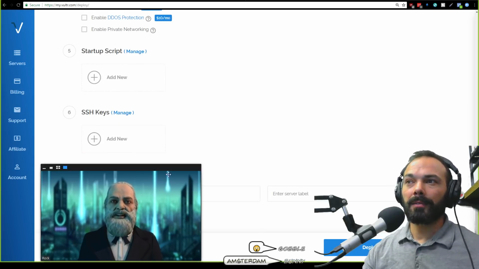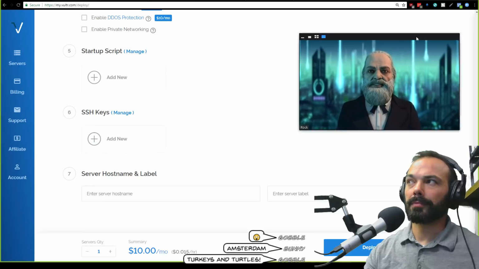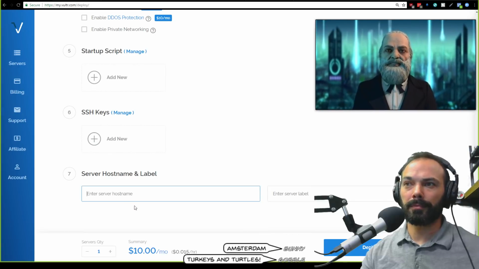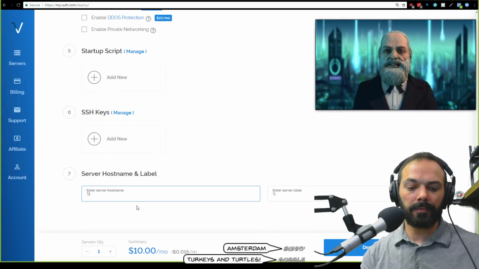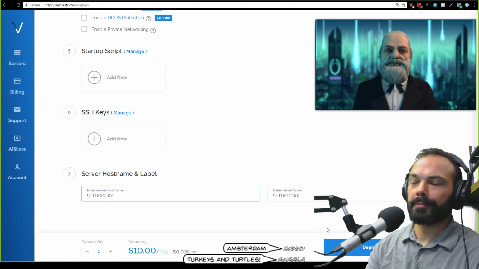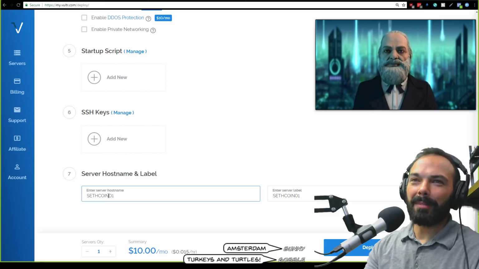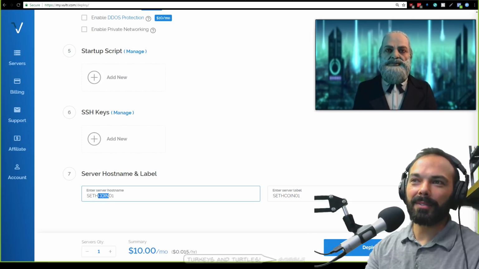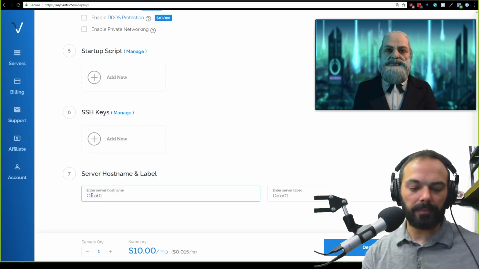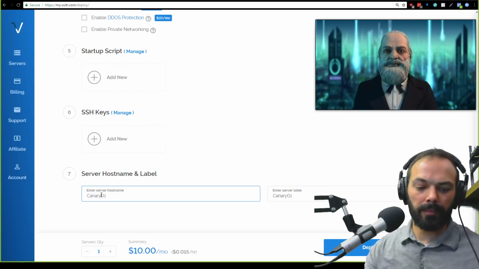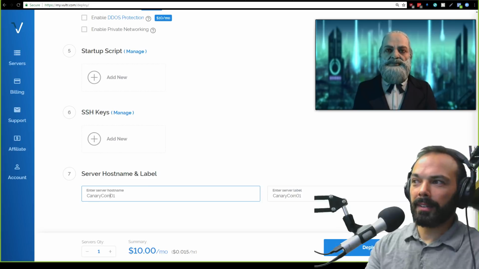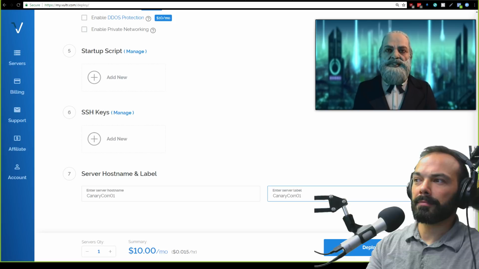Server host name on the left, we're going to call it Seth0 or whatever you want to call it. Just something distinctive. It doesn't really matter. You just need to be able to tell them both apart. Some people use Greek mythology. Whatever. Guys, now you got me typing it in. Uh-oh. It could be bad. Okay, and then click Deploy Now.